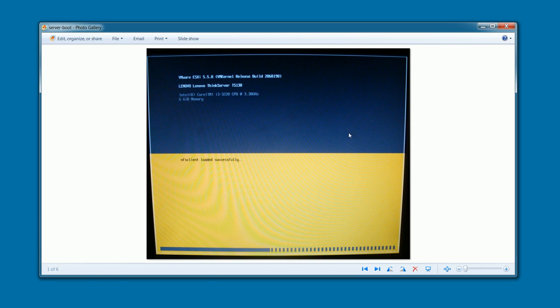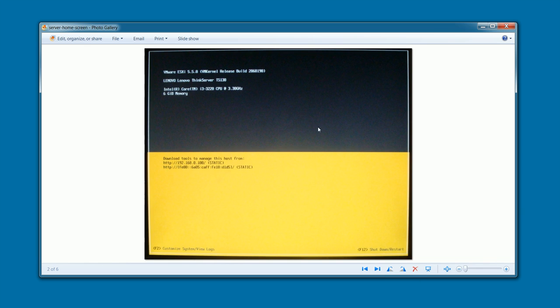So basically just boot off of the CD that you burned, follow the prompts, and create your password, because that's what you're going to need. And then this is going to be the home screen right here. So really there's not much that you can do with this. You're going to be connecting and commanding it and doing all that stuff remotely.